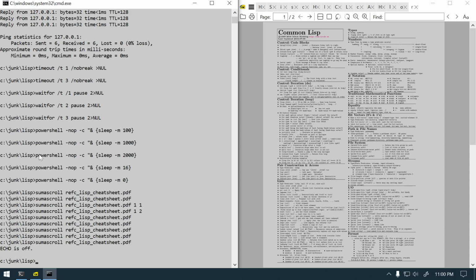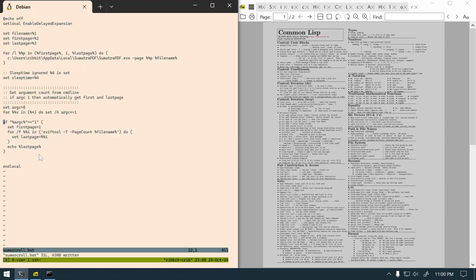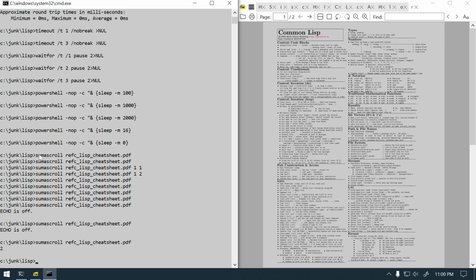Oops. All right, at least it's doing something more. And then grab this, go down here. So now it knows there's 2 pages.